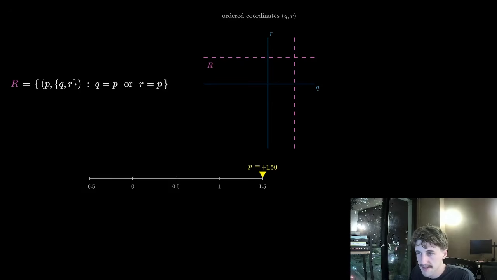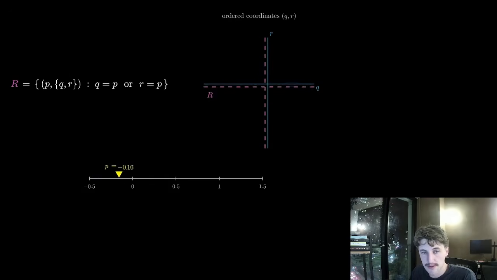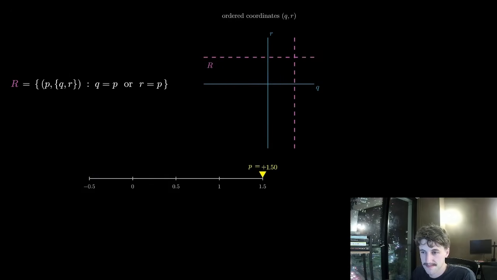So let's set P to a specific value and look at how R and Q may vary at this slice of P. So we have the ramification divisor R, which, as we explained earlier, is the set of numbers where Q equals P or R equals P, and the determinant hits 0 for a specific slice of P. This should just look like a cross. As long as one of the values of R or Q is equal to the slice of P that we take, this point will lie within the set R. So as we move around the values of P, it ends up shifting the cross. So this is what it looks like at different slices.